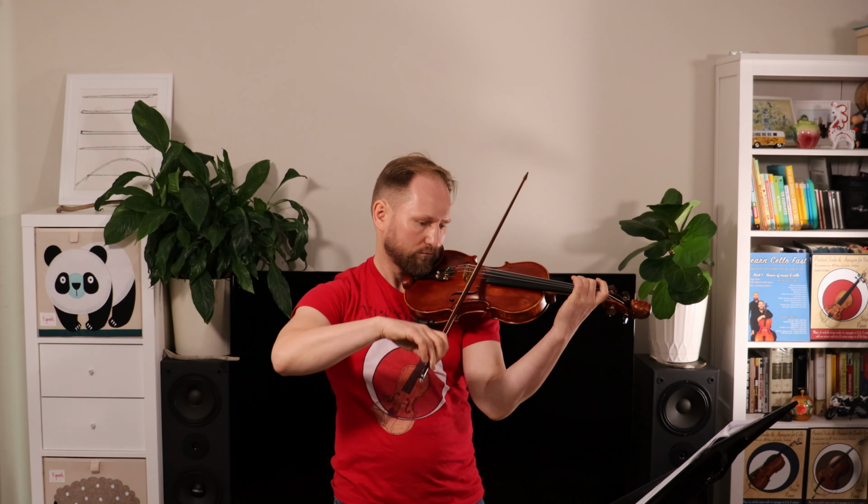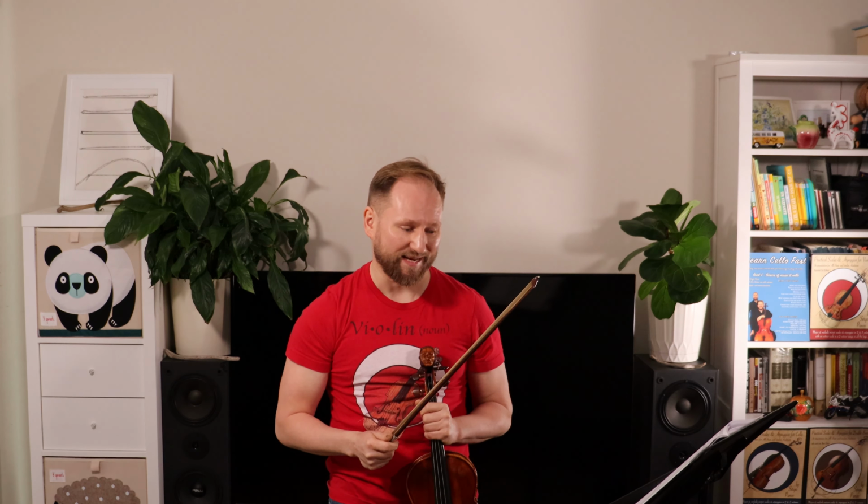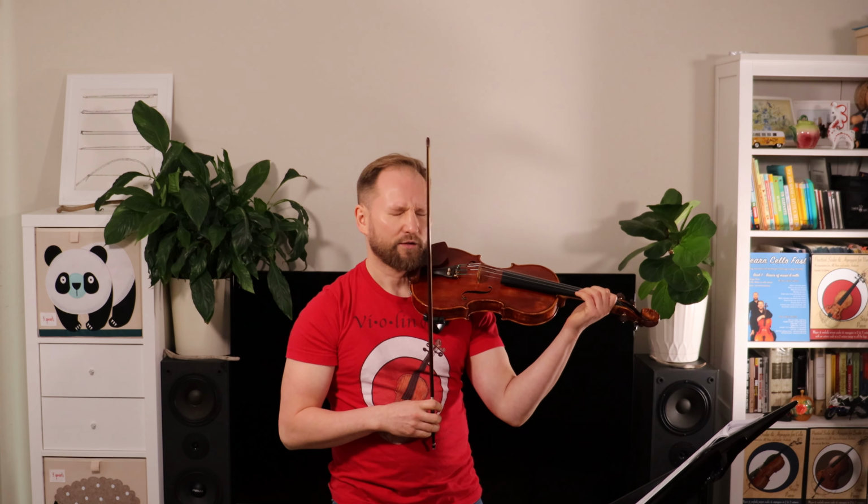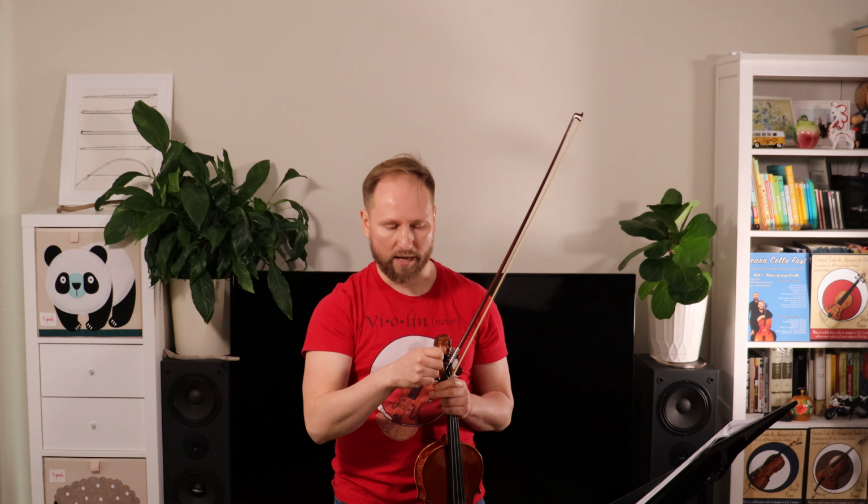But you notice how in the middle of the third line, we have our lift or a retake, but there's no rest. So remember that when you have a lift without a rest, the note before the lift becomes the lift itself. So this is a lift. Right? So you're not thinking note, stop, lift, play. You're thinking note, lift, play.